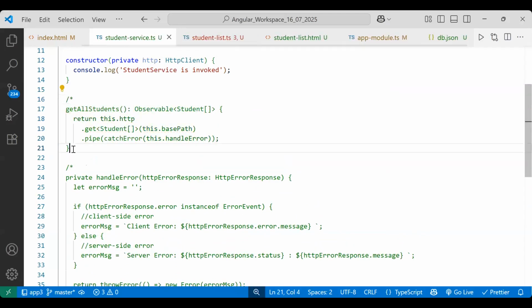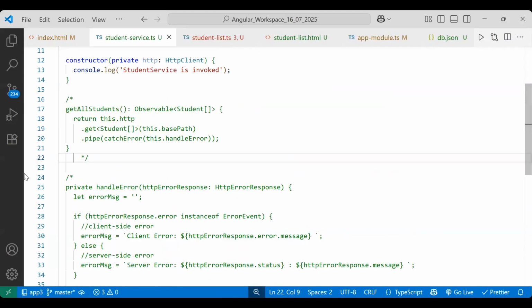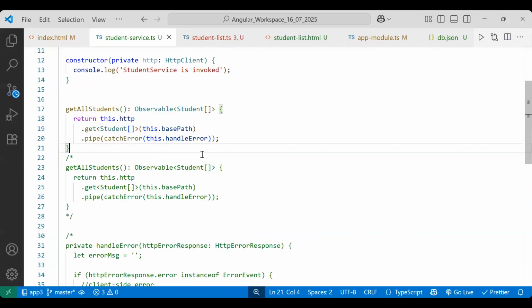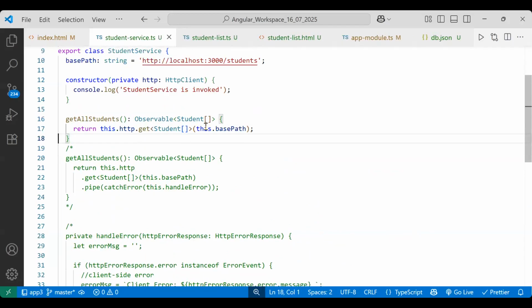This is for error handling, and this is without error handling.